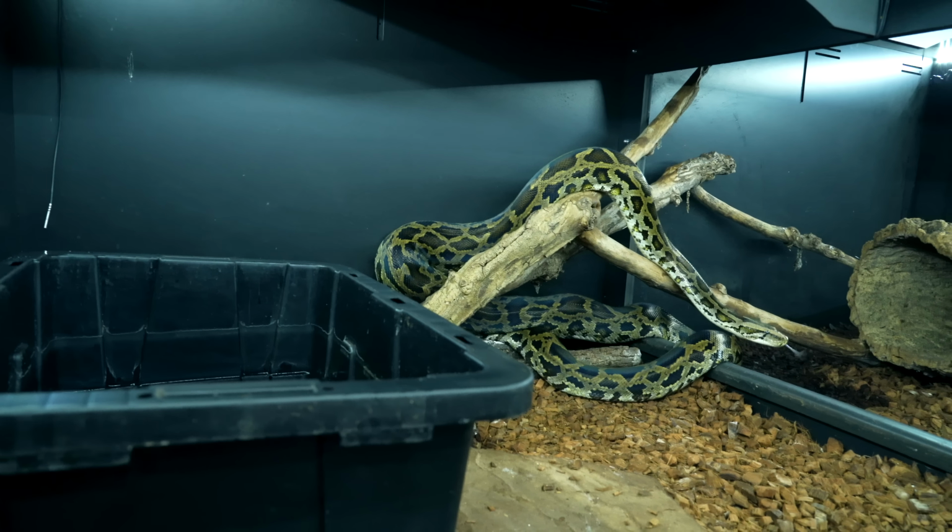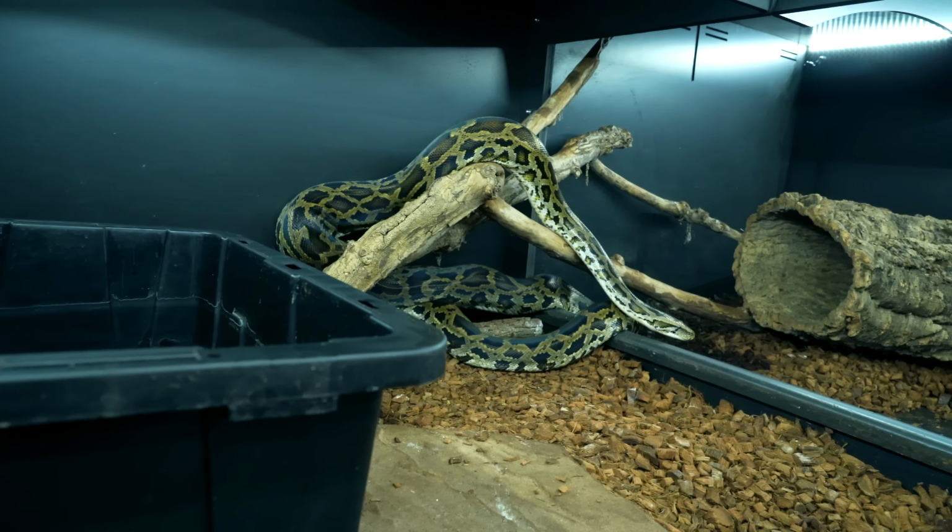But in my opinion, I like a snake to be able to stretch out within reason. So I think this is good for that size, but once you start getting into 12-foot berms, I think that you're probably better off getting a bigger enclosure that's a little bit wider. Neither here nor there. There's a lot of berms that stay around 10 foot, so that could work.